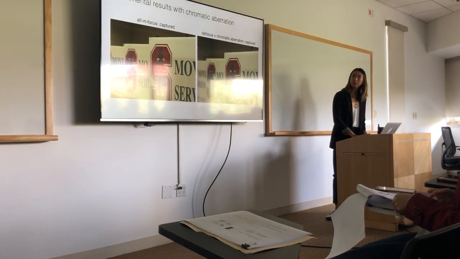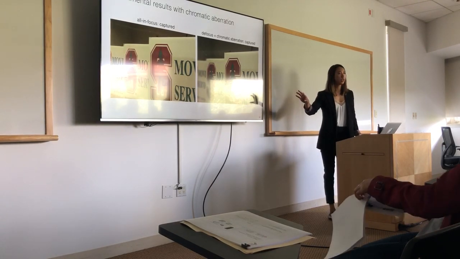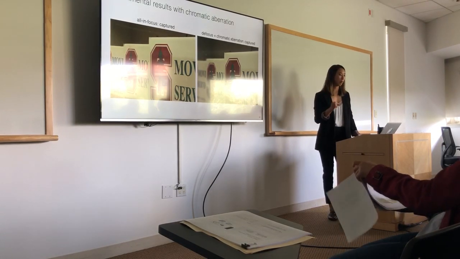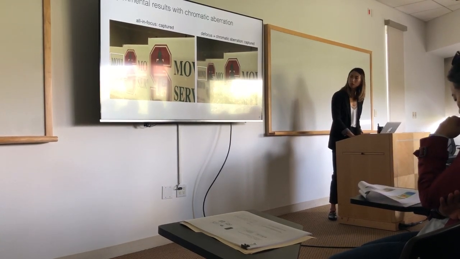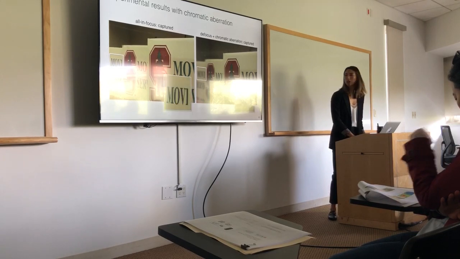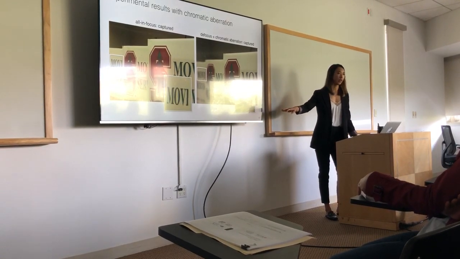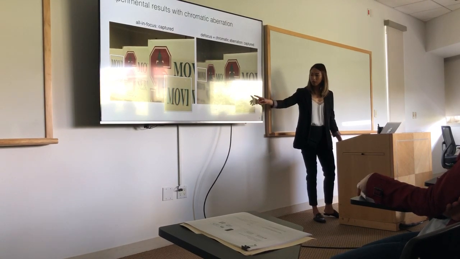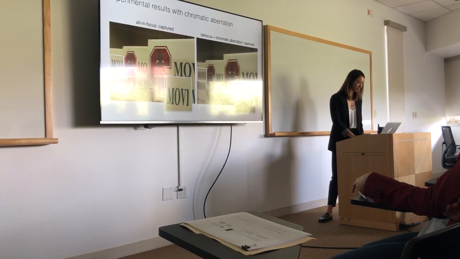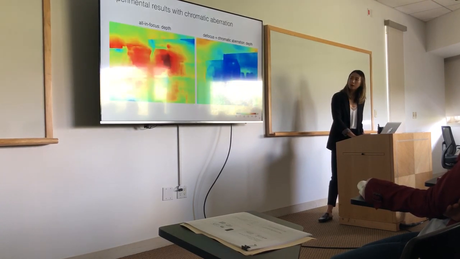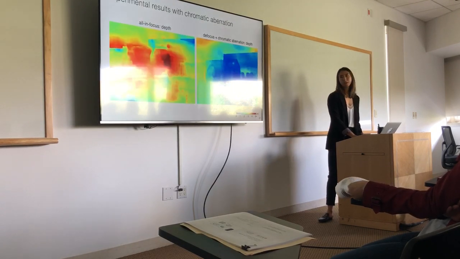Here are some of the experimental results from the optical prototype. I'm going to compare the all-in-focus captured image with the same image using chromatic aberration. So these are images that we actually took. If we look at these 2 parts of the image, you can see how the chromatic aberration image looks very different than the all-in-focus image, and somehow these chromatic aberrations on the edges of the letters are capturing the depth information. These are the depth maps that come out of that. And you can see that with chromatic aberration, we get a much better depth map.